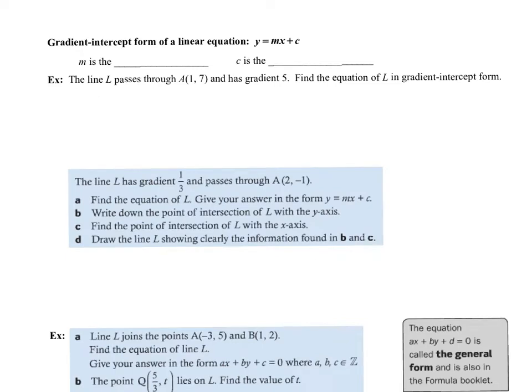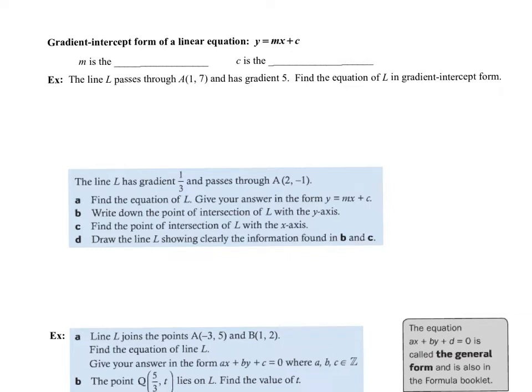So now let's focus our attention on writing the equations of lines. And we're first going to talk about writing equations of a line in what we call gradient-intercept form of a linear equation. Now you're used to calling this slope-intercept form of a linear equation, but this is just a slightly different terminology. Also, we will write the equation y equals mx plus c. Now you're used to this constant being the variable b, but that's okay. We can use c for our constant.